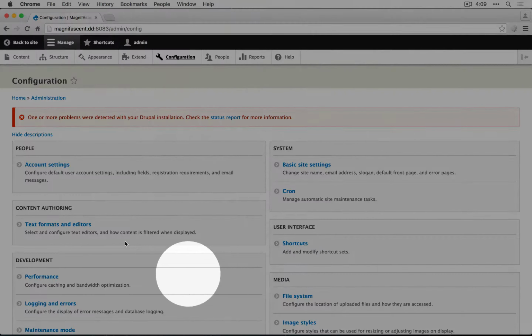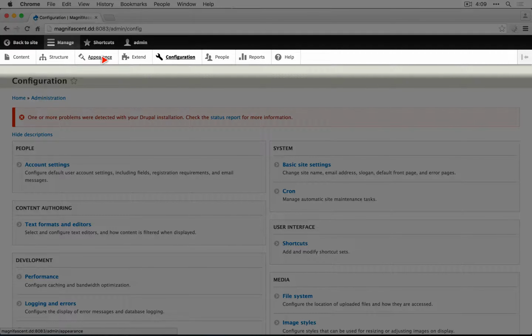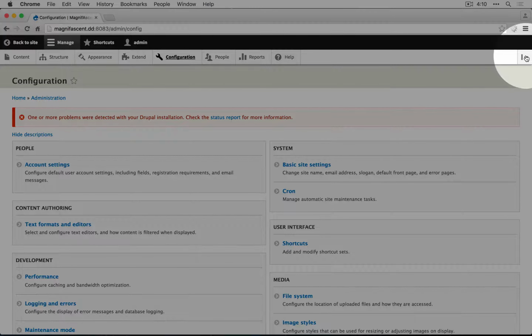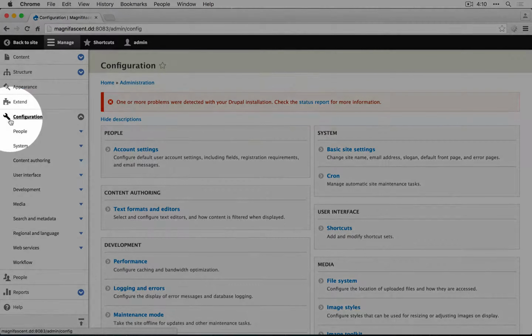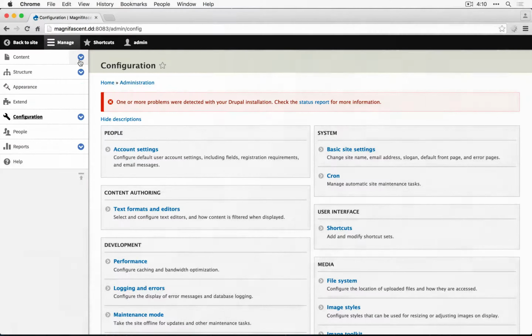You can expose these deeper menus without clicking these items by moving the toolbar to the side. So now under Configuration, you can see these sub-menus that align with these different boxes here. This is a nice way to explore a bit, but there's a couple of contributed modules that we can use in order to make the navigation even quicker and smoother.